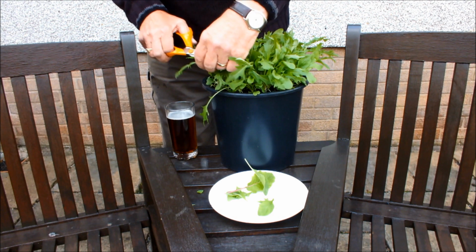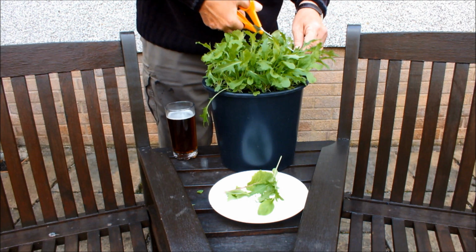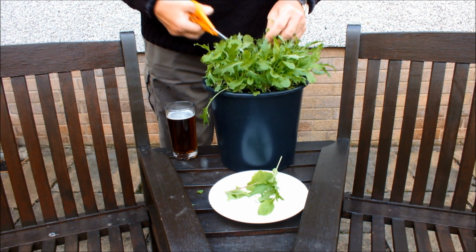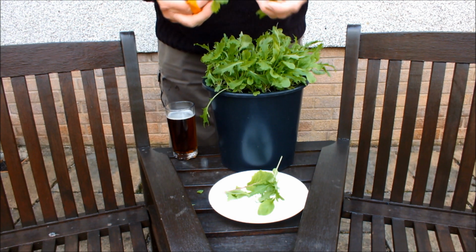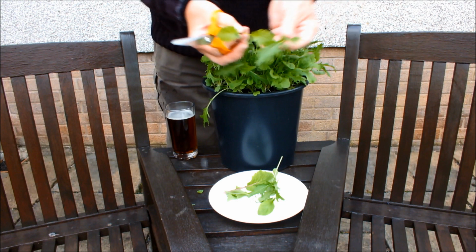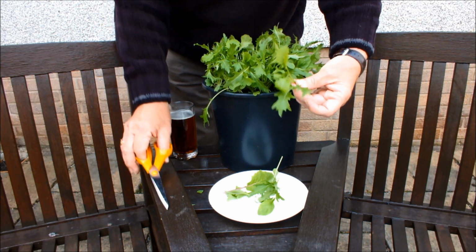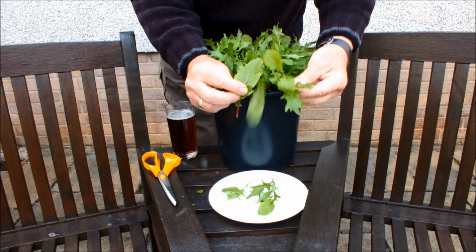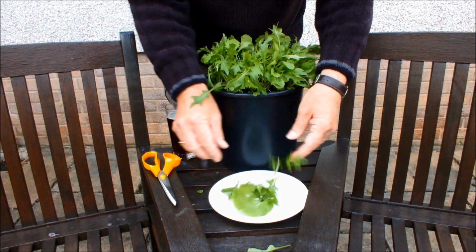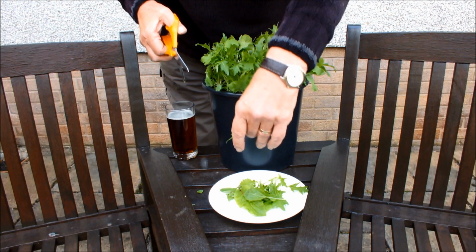Now, I don't know what I'm actually getting here because it is a mixed pot. But you can actually see the different shaped leaves. One will be that wrinkle, crinkle, whatever it is, and the other will be something else. What do you think? It's got to be 3 different varieties there. I'm not too sure what they are. I don't care. As long as they taste nice in my cheese sandwich, the job's a good one.